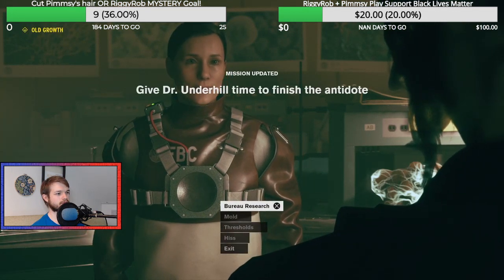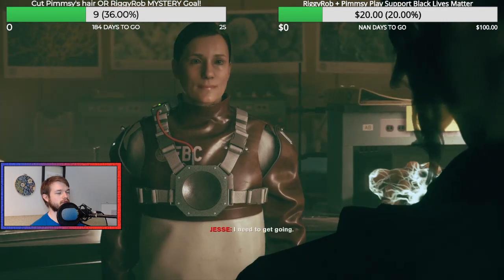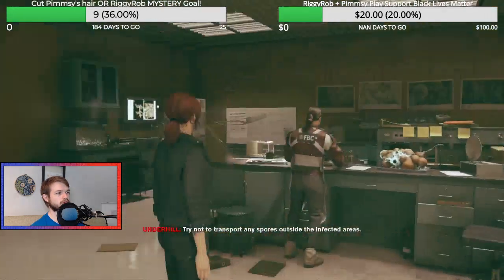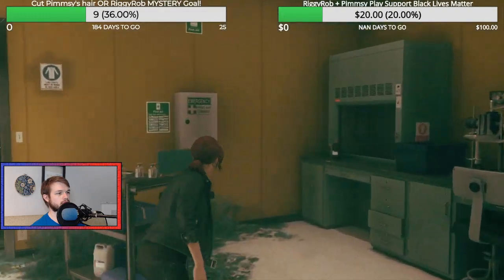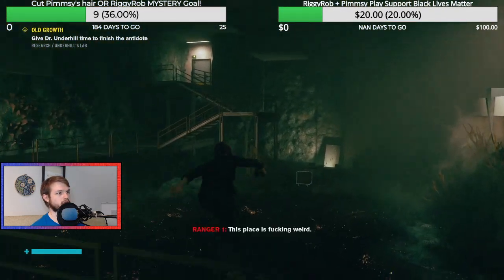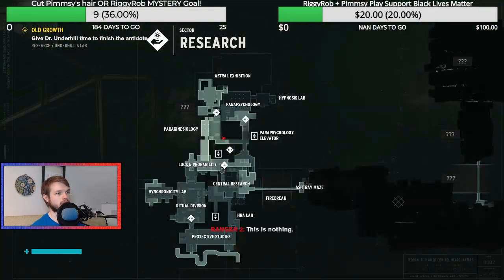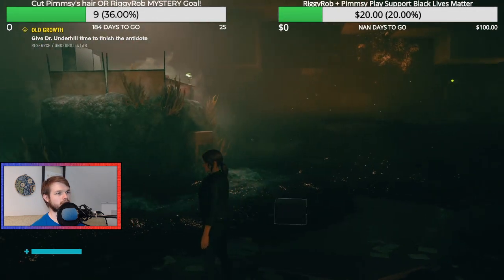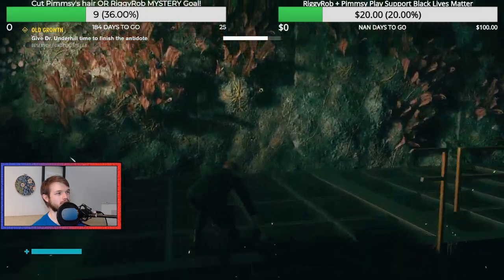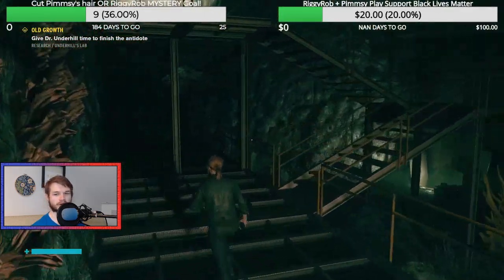Take some time? Okay. Give Underhill time to finish the antidote. Try not to transport any spores outside the infected areas. Yes, thank you, Underhill. So it is worthwhile to do that because it takes time for it to happen anyway. Okay. Now I don't know how to get back up, so I'm going to have to go back to that control point that I unlocked in the pit, and go all the way there again.